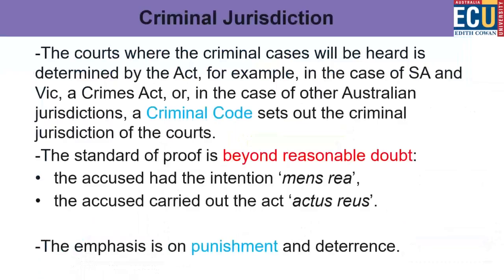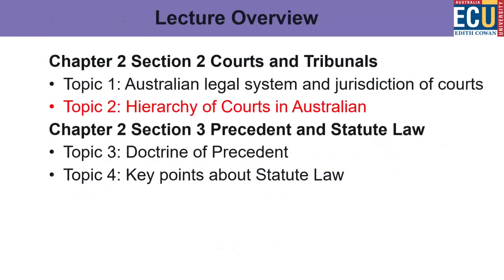So from this first half of our discussion, we actually talked about three types of jurisdictions. The first jurisdiction was based on the territory. We have state and territory level court systems, and we have the federal court system. We have jurisdictions based on the subject matter. It can be a civil jurisdiction or a criminal jurisdiction. It can be based on who hears the case, which court is hearing the case. That's how there can be an original jurisdiction of a court, or it can have an appellate jurisdiction.